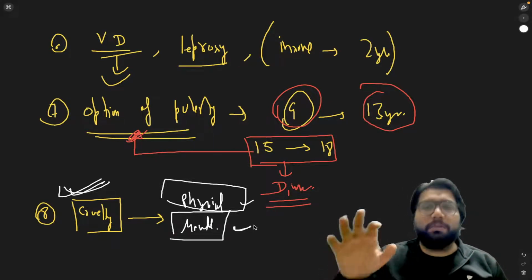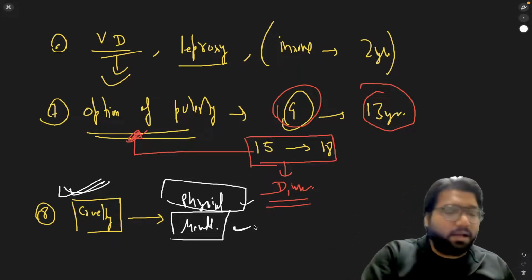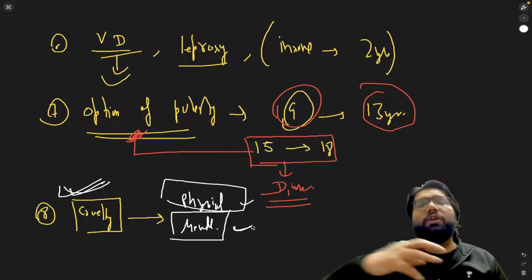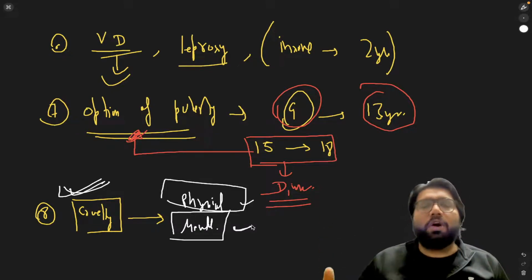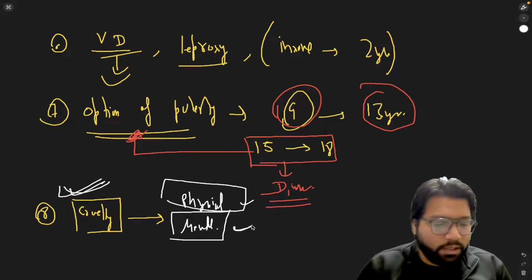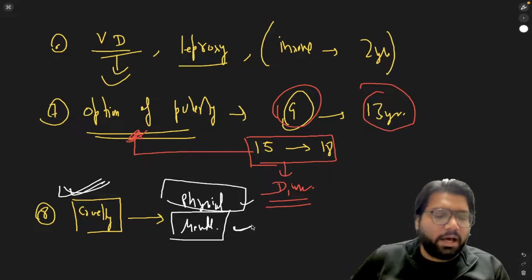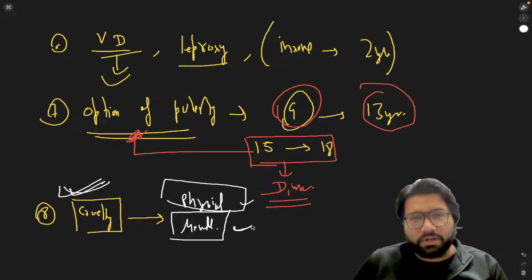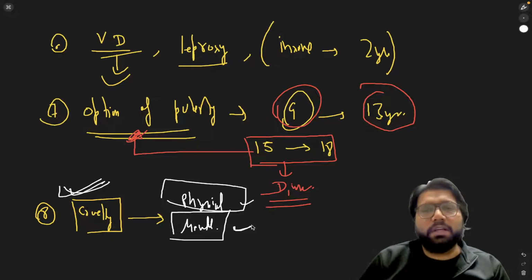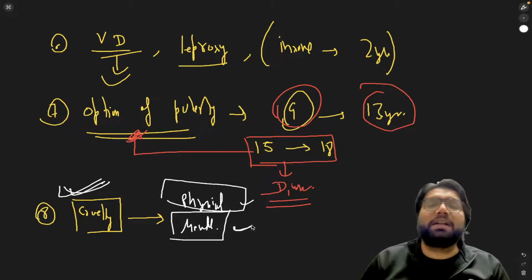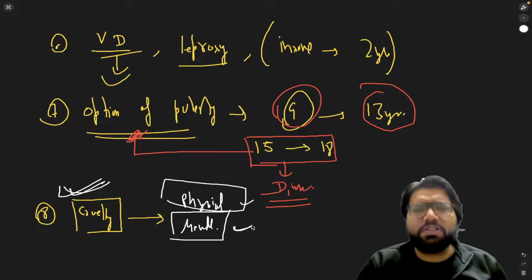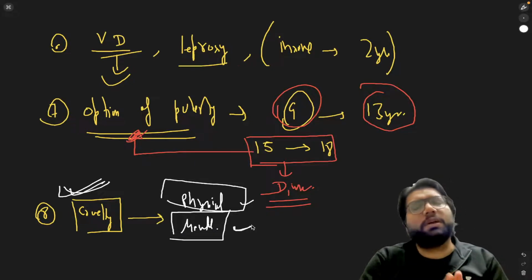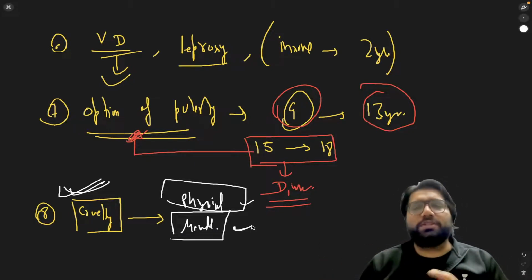Now suppose the wife does have some property in her name, but the husband is not allowing her to have possession or enjoyment of that property, or is misusing that property for himself only. That can again be a ground for divorce. Next one is, he obstructs her in observance of her religious profession. Suppose she wants to embrace the religion of Islam, but the husband wants to convert her, or the husband doesn't allow her to read the namaz or any kind of religious activities, which is completely allowed in Muslim law. So she has all the rights to take the divorce.